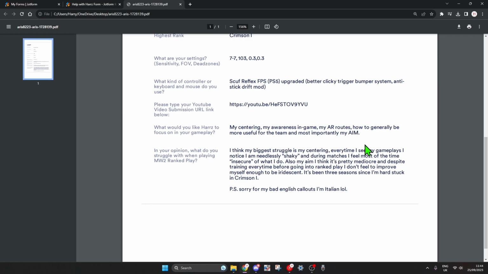In your opinion, what do you struggle with when playing Modern Warfare 2 rank play? I think my biggest struggle is centering. Every time I see gameplays, I notice I am needlessly shaky, and during matches, I feel most of the time insecure of what to do. Also, my aim is, I think, pretty mediocre, and despite training every time before I go into rank play, I don't feel I improve myself to be Iridescent. It's been 3 seasons since I'm at Crimson 1. P.S. Sorry for my bad call-outs.